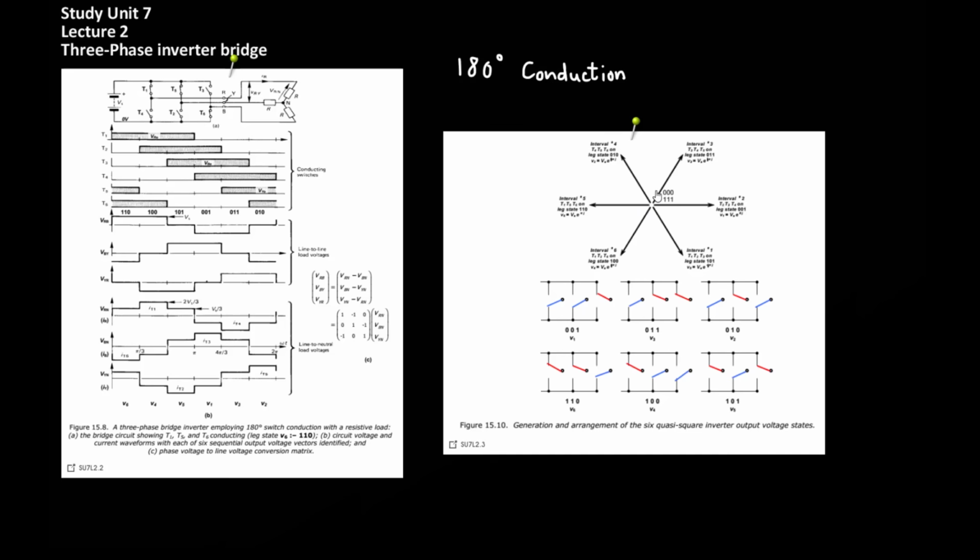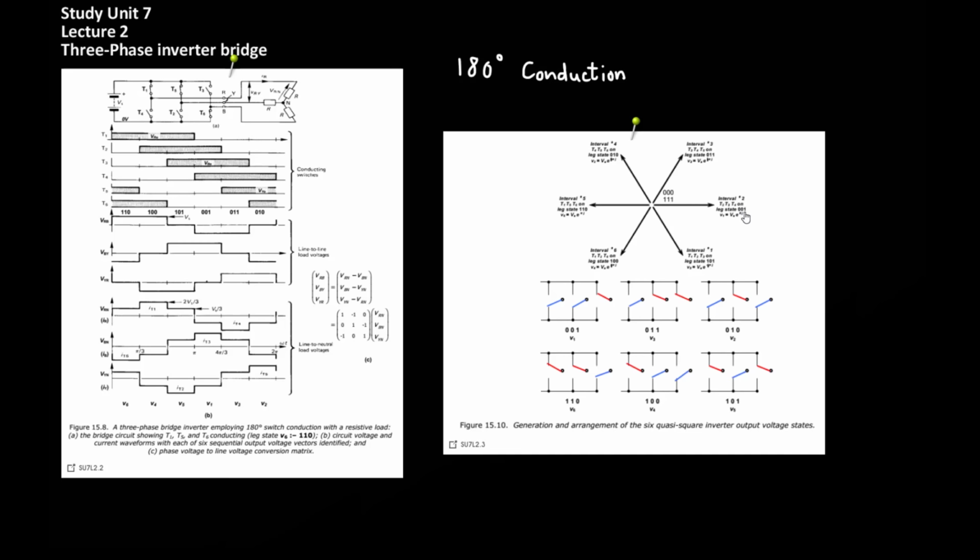The switching intervals can be arranged in a hexagonal star pattern as shown over here. Each arm represents a specific state and a specific order, and the way these things have been set up is that to transition from one state to the next only requires one switch to change polarity.